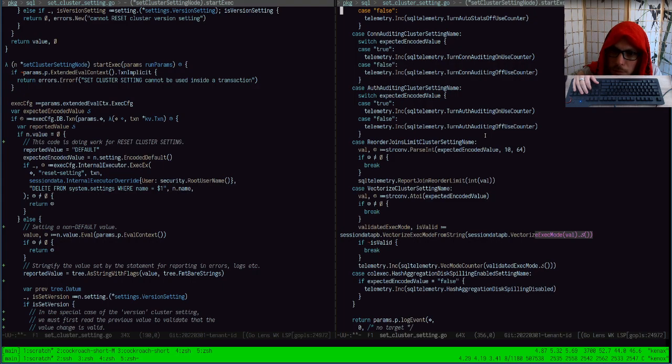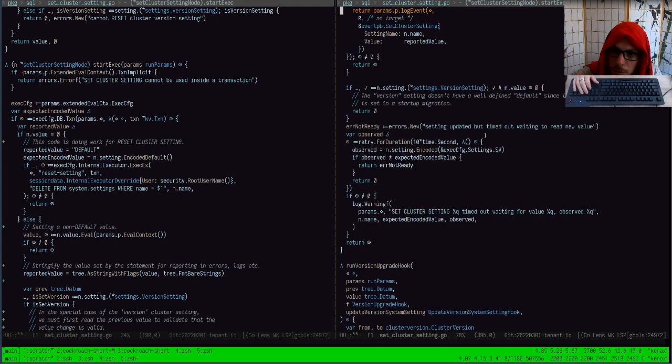And then we have here something related to the version setting here. Doesn't have a well-defined default. Setting updated but timed out, waiting to read new value. Retry. And then a warning and an error.